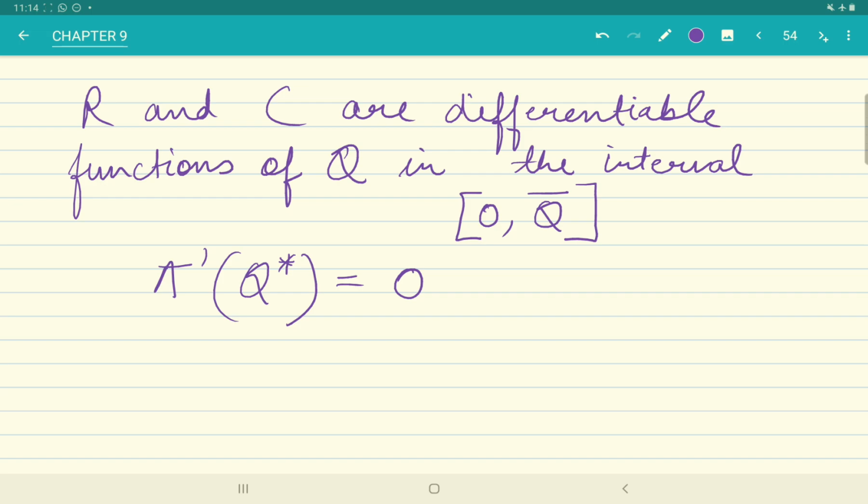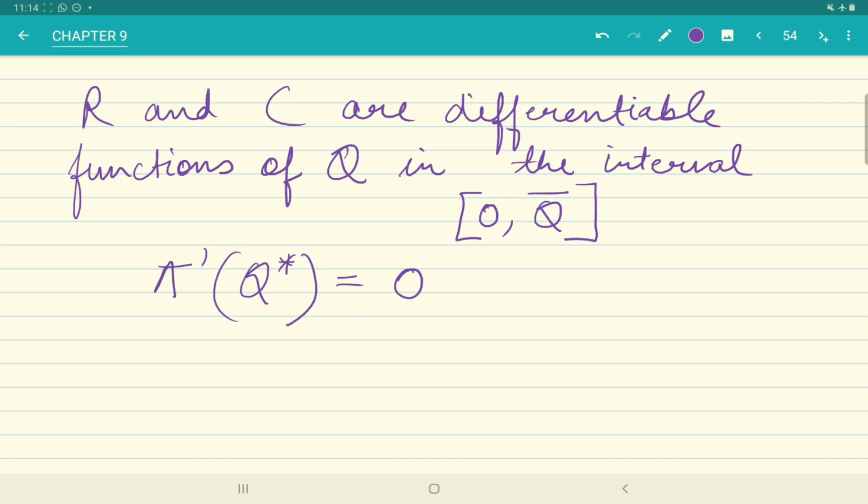If it is differentiable, that means it is going to be continuous, and if it is continuous, with the help of the extreme value theorem, we can be assured of the fact that the profit function will have a maximum value in this closed interval 0 to q bar, and the maximum value can occur theoretically at q is equal to 0, or the maximum value can occur theoretically at q is equal to q bar.